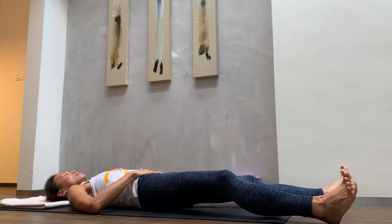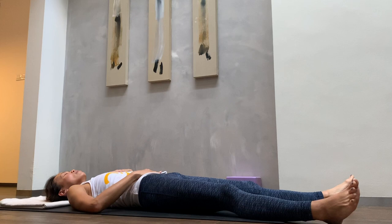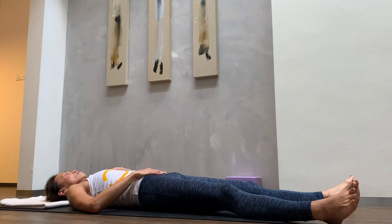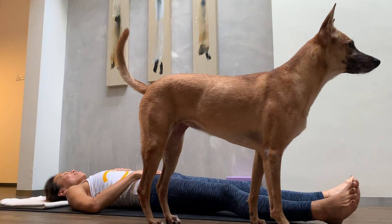And let's breathe into our hands. So when you inhale, just allow the breath to expand the front of your body. It doesn't matter where the breath is, whether it's on your belly area or whether it's towards the chest. But you want to feel the front of your torso just expanding and softening. So we let the jaw soften, the facial muscles soften. And feeling the belly expanding with the inhalation, the front body falling with the exhalation. One more deep breath. And enjoy your Shavasana.